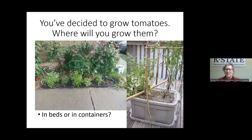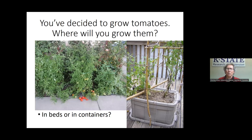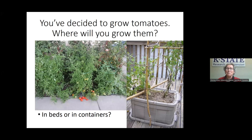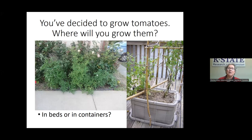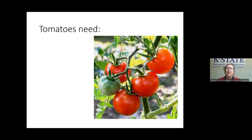On screen we can see how much bigger tomatoes get. A lot of times you get home from the store with your nice little tomato plant, find a spot, and think 'that'll be big enough' — but come August, it wasn't. You need to figure out where you're going to grow them: in garden beds, in containers, or maybe a straw bale. It's a little late to start straw bale this year since they need conditioning first. Growing tomatoes upside down was also popular but turned out not to work well.